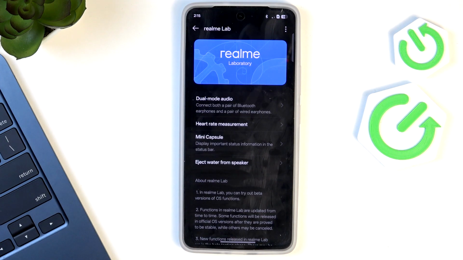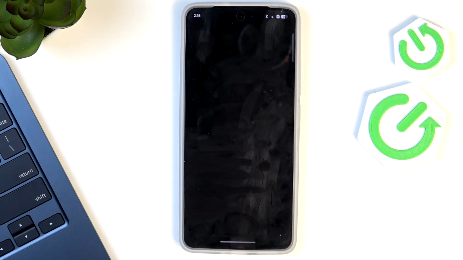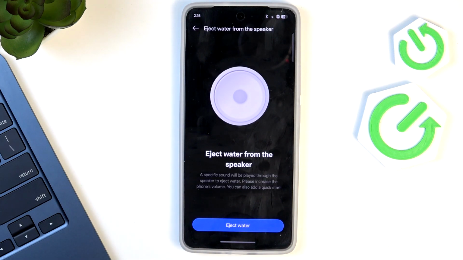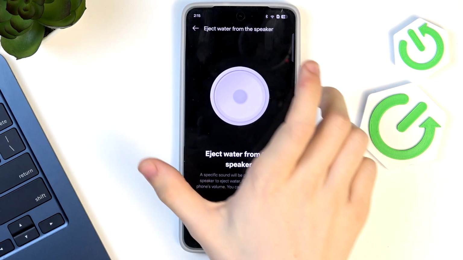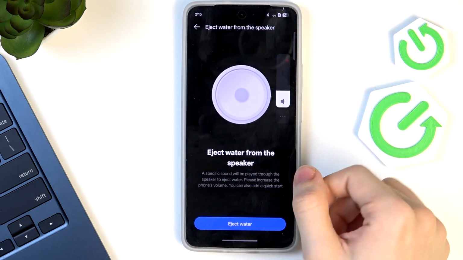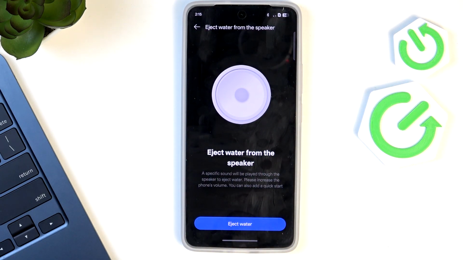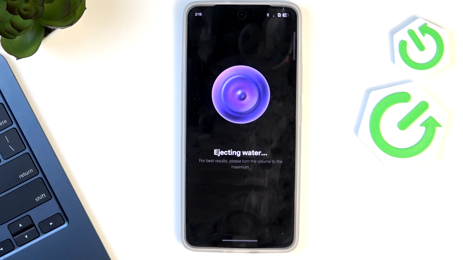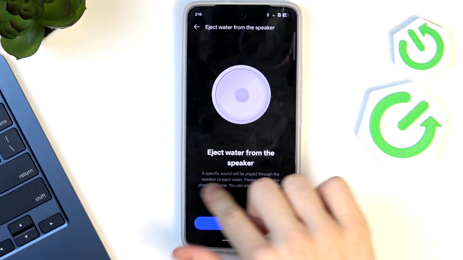And if you have the distorted sound because of the water in the speakers, then you can select eject water from speaker, then turn the volume all the way up. I'm actually gonna decrease it so it's not as loud, but if you want the best results, increase the phone's volume, then click on eject water, and it'll start playing a sound that makes the speaker vibrate, and the water will be just popped out.